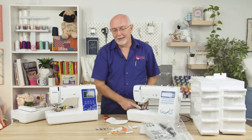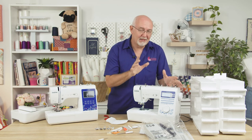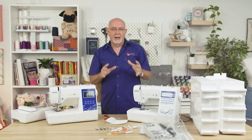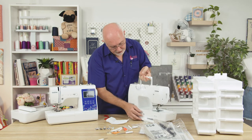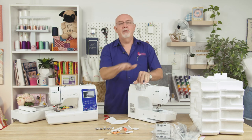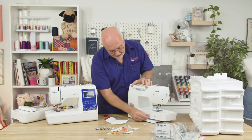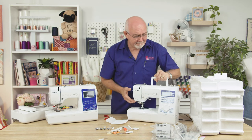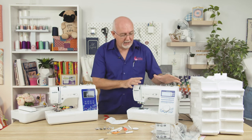That's what comes in the box — fantastic value. Check out the deals on our website and the extras we're adding with this machine, because it's a great package. I should also point out a cool feature at this price range: it has a drop feed mechanism. That allows you to drop the feed dogs for free motion quilting, darning, and sewing buttons on. To re-engage it for normal sewing, you just push it back across — really nice and simple.